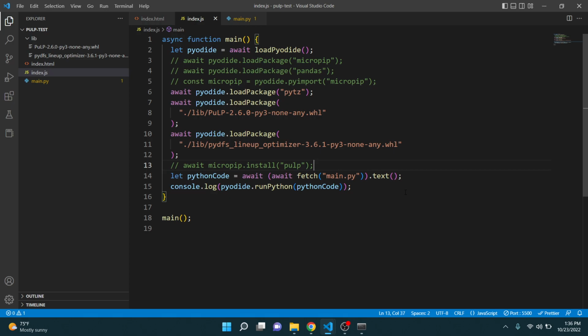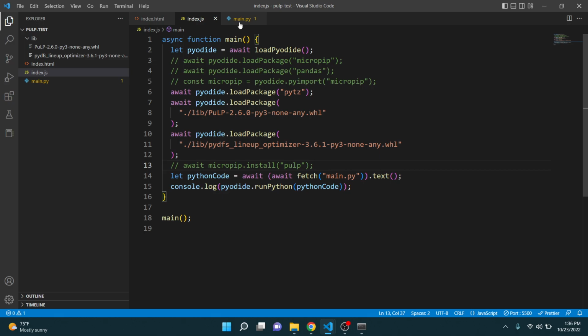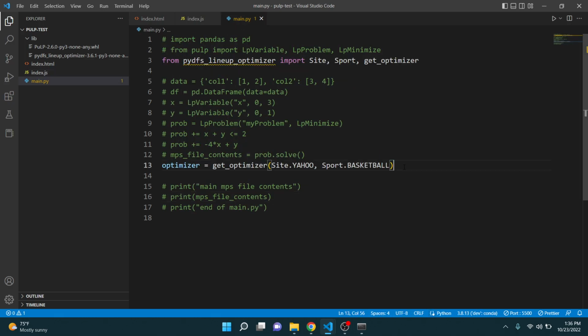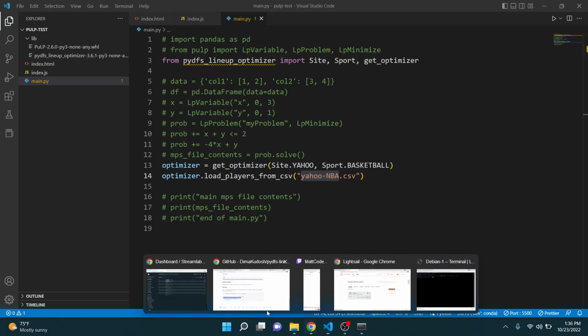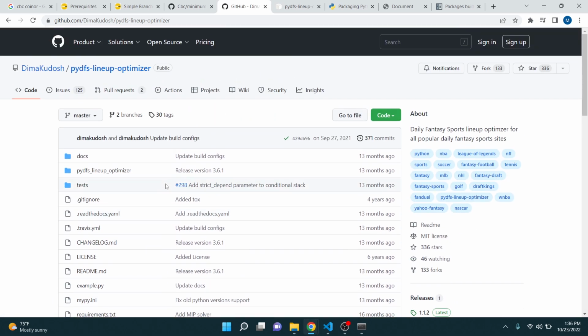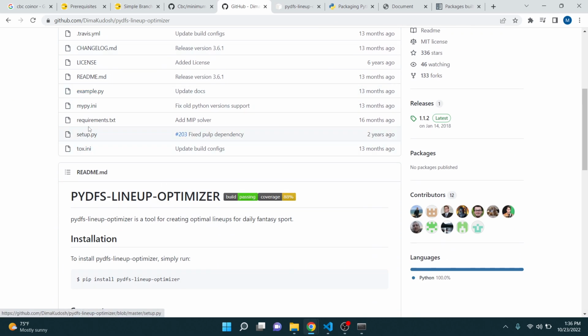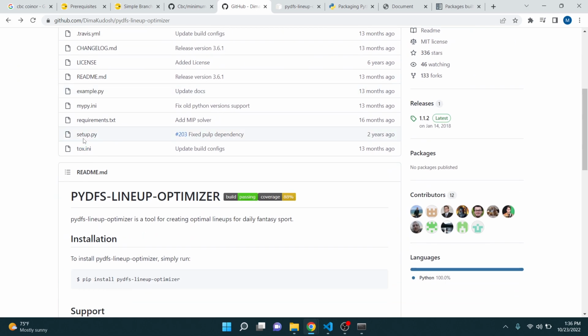Well, this file doesn't exist, I don't think. As an example, I wish there was one sample file in here. As far as I know, there's not.